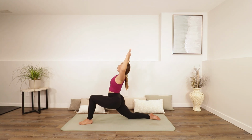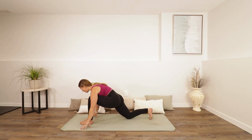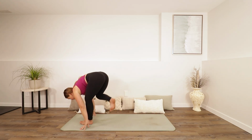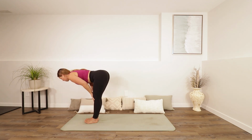And out. Nice, you guys. Let your hands come to your sides and all the way down to your mat. Tuck your toes, maybe lift your knee and inhale as you look forwards. Exhale, bring your back foot to the top of your mat. Use an inhale for your half lift.